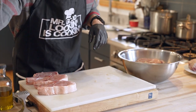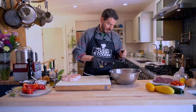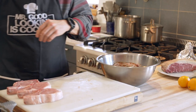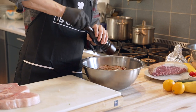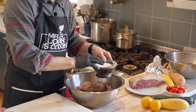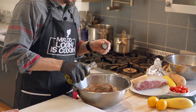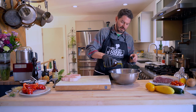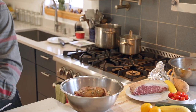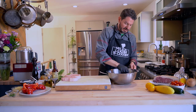Do a little garlic, a little parsley, and then a tiny bit of Worcestershire. Black pepper, and I'll salt them again on the grill - just a light salt. If I was going to marinate these overnight I wouldn't add salt because it will pull some of the moisture out of the meats. I would just do some herbs, oil, and garlic overnight. You can use apple cider vinegar, lemon juice, lime juice, different spices - just kind of tailor it to whatever you have.